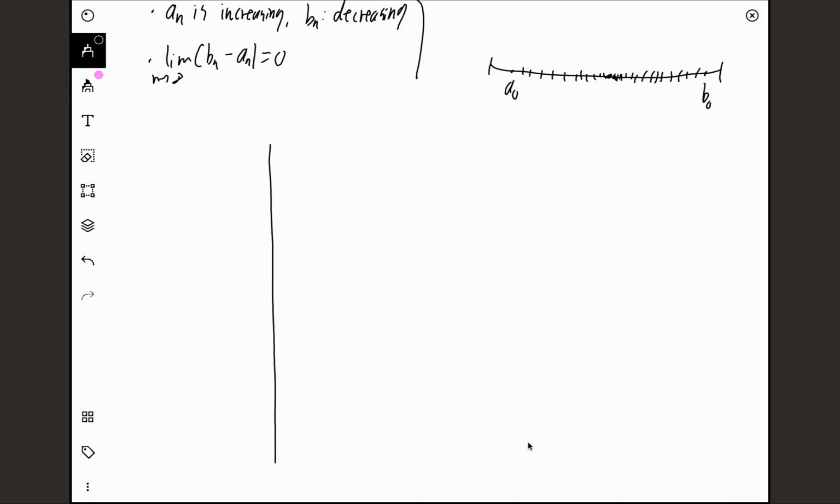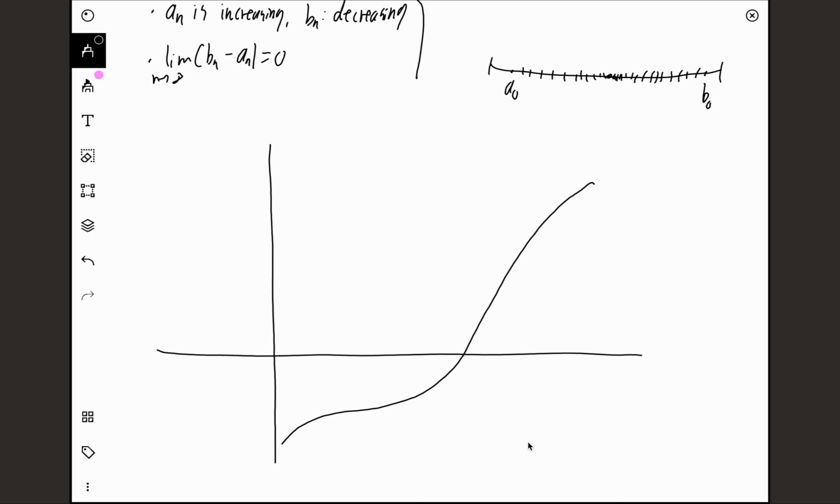So what we're going to do, let's say we have our function here, like this. This is our function. This can be our interval. So this is a, and over here will be f of a, and then this can be our b. I'll draw it under. Basically, where it crosses, I can continue the function. Where it crosses here, this will be f of b.